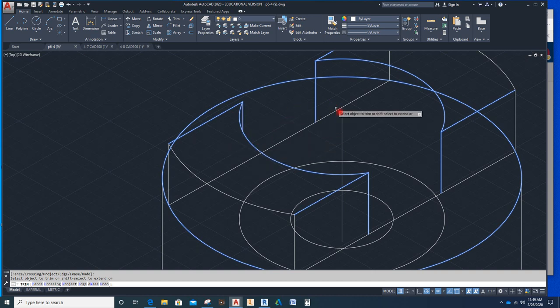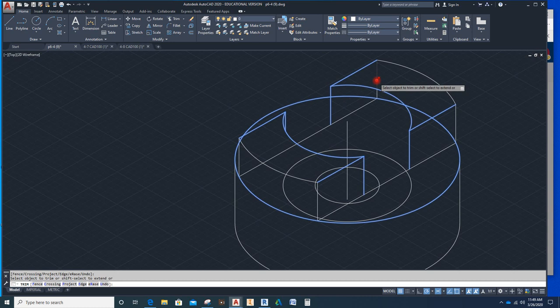That won't be seen. That's something I did not do. I need to bring this circle up as well to that point. Because this is the circle that we cut through, I should have done that when I did that one there. So, I'm going to copy. I'm going to grab it right there.